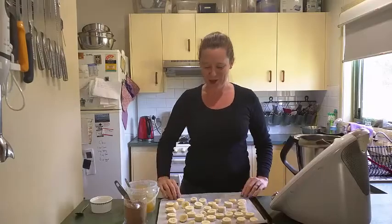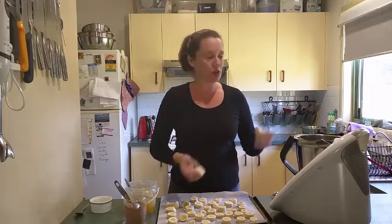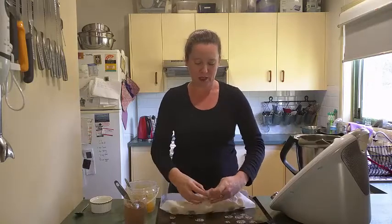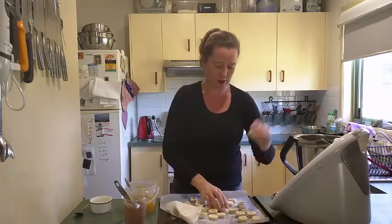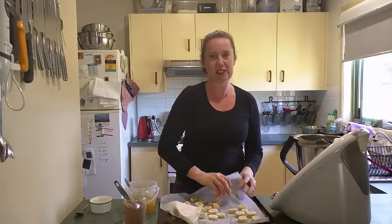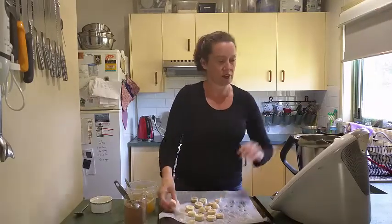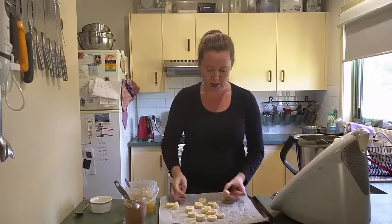Okay, so we've got all of our frozen banana pieces here. All we do now is just pop them straight into your food processor or a high-power blender. Pop them off — and as you can see, they come off the paper really easily, whereas if we hadn't put the paper down they tend to stick to the tray and it can be really, really hard to get them off. So just pop them all in there.